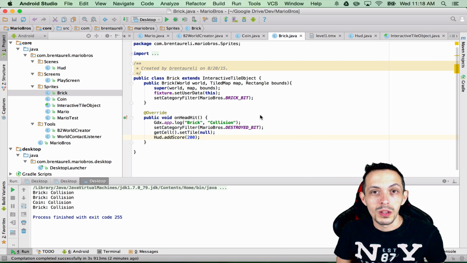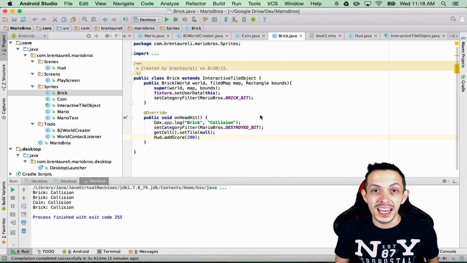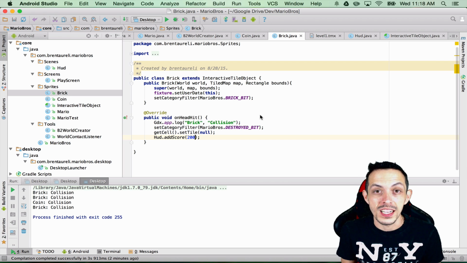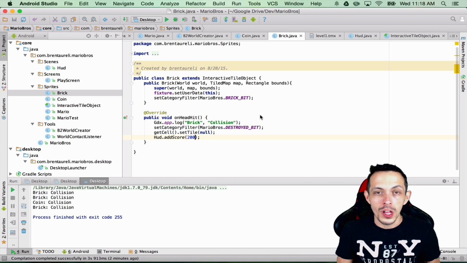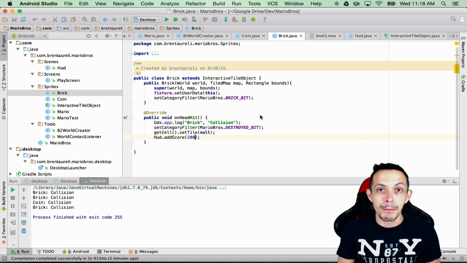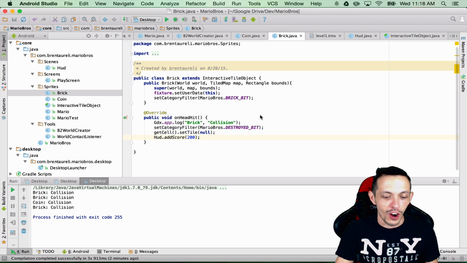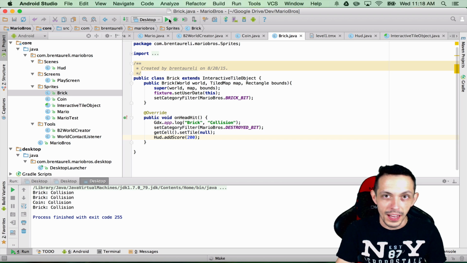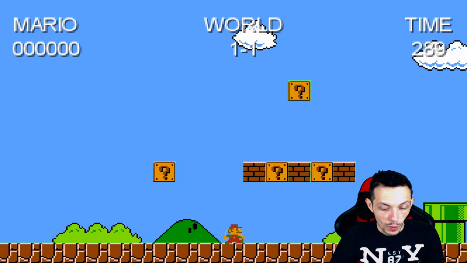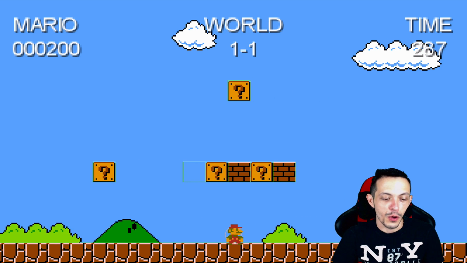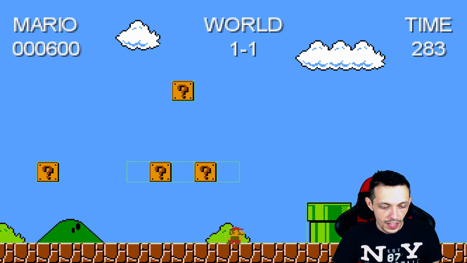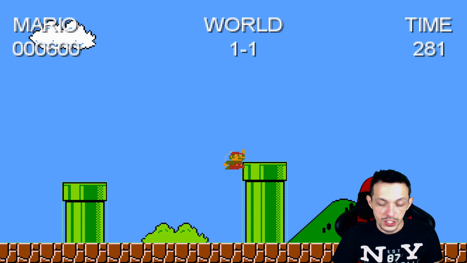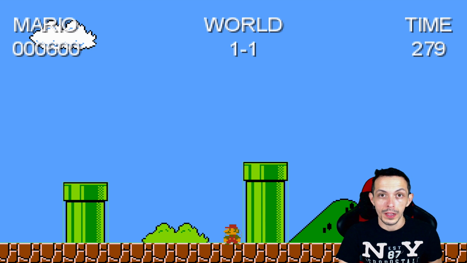Now, like I said, this probably isn't the best coding practice, but in the spirit of saving time and we have a lot to cover, we're going to take a few shortcuts. I don't think this one's that big of a deal, but I leave it up to you if you would like to change that piece of code to pass the HUD around throughout our objects. So let's go ahead and hit the run button and test it out. So running our game, when we hit a brick, you can notice that our score increases by 200, again by 200. So everything appears to be working perfectly.